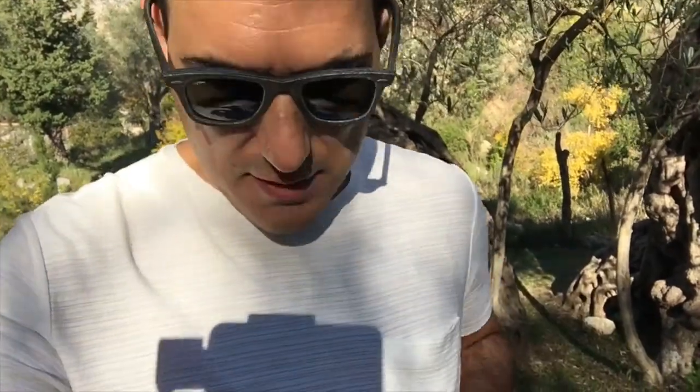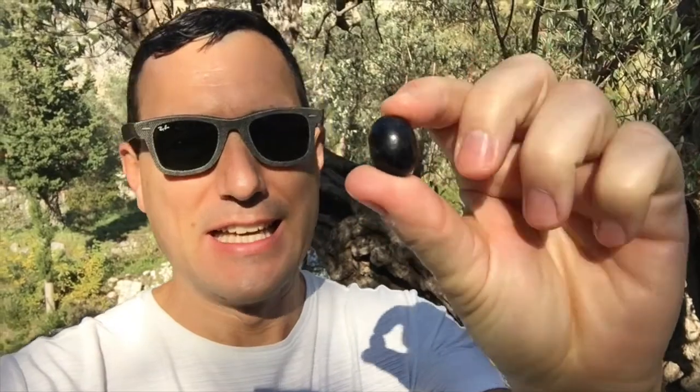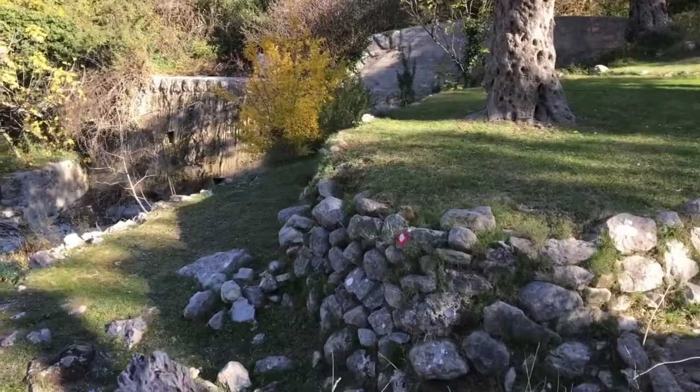So actually, shucks. Actually here you can see one of the olives. And I'm not an olive expert, so I don't know if you can eat them, if there's different types. And quite honestly, we're not really near civilization like that, so I'm not going to try and all of a sudden need civilization. But there's some olives. They're all over the floor. So right there you can see one of the markings.